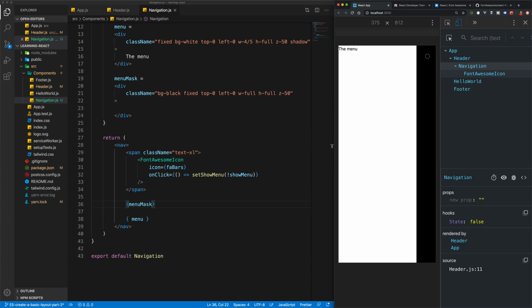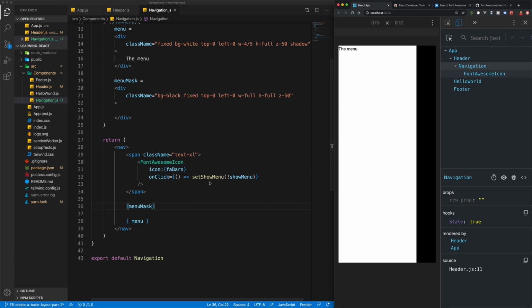Okay, so now when we open up our menu, we've got a black background, and then we've also got our menu. Of course, it would be much better if this background was slightly transparent. So what we're going to have to do is add in our own color to Tailwind CSS.